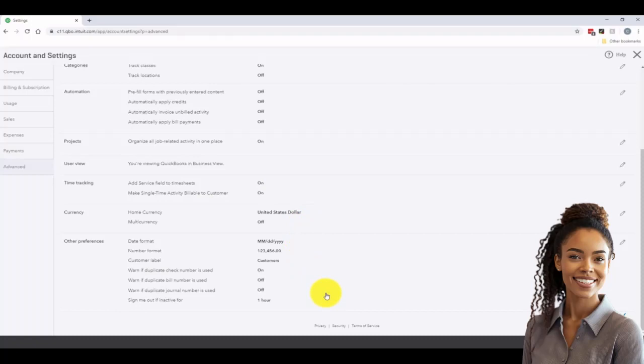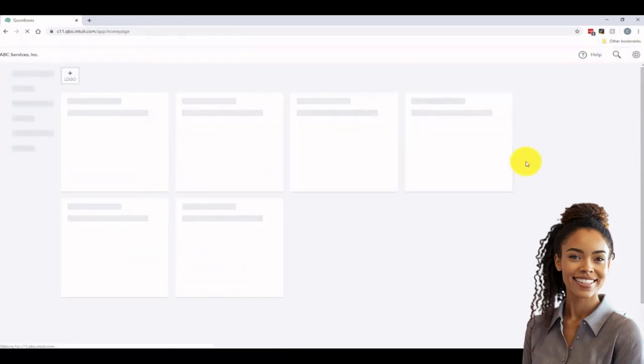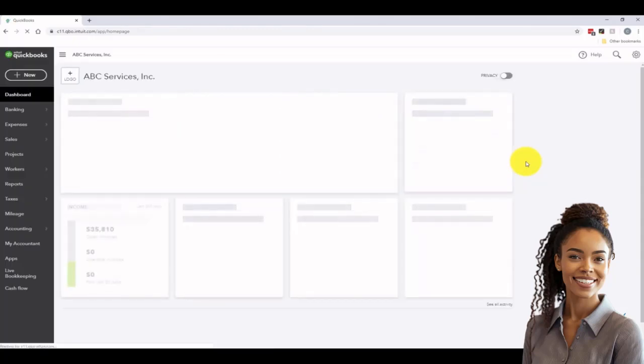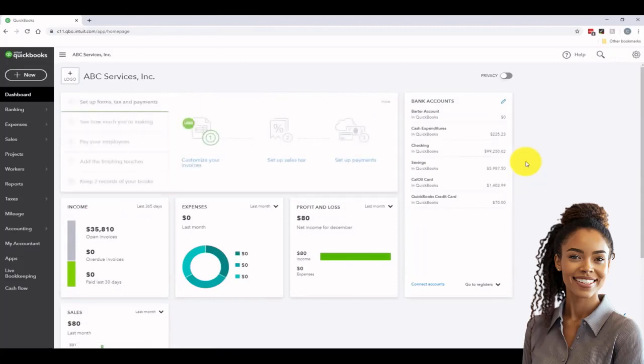That means there's a lot of options in here that you can go through and set. You're going to want to look through these. You don't have to get them all right away, but at some point if you want to set these, you just come back in and make all these changes. I'm going to go ahead and close that with the X at the top right, and that's going to take me back to the dashboard. Let's go ahead and now move over to section 3, and I'll show you how to manage users.